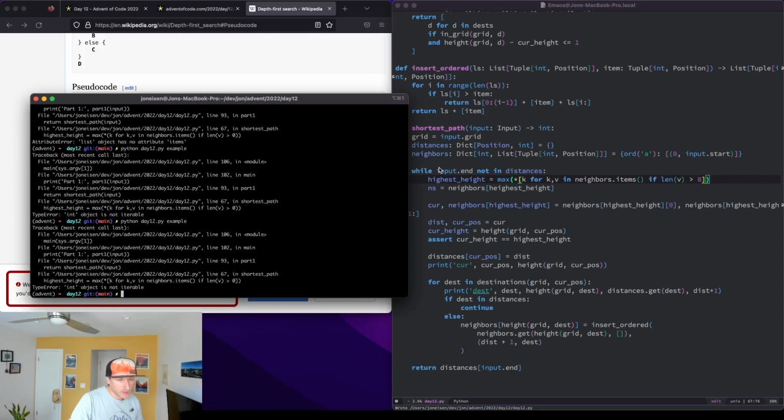Int object not iterable. Neighbors is a dictionary. Items gives you KV.